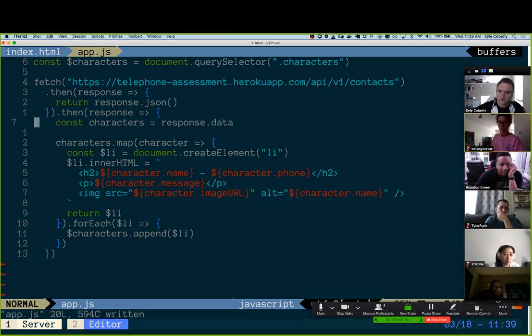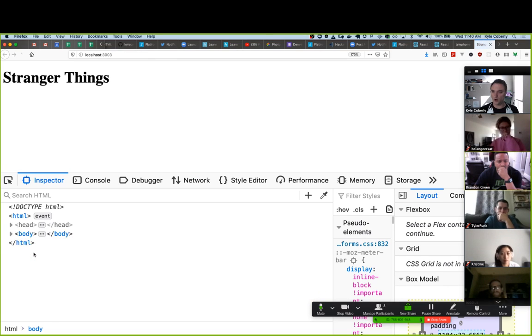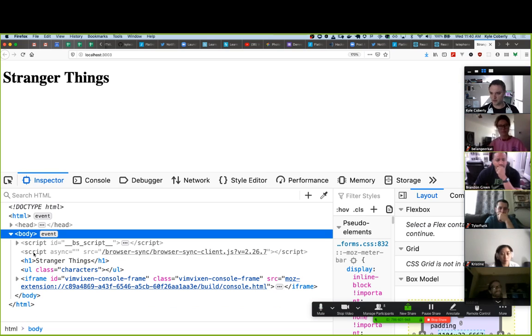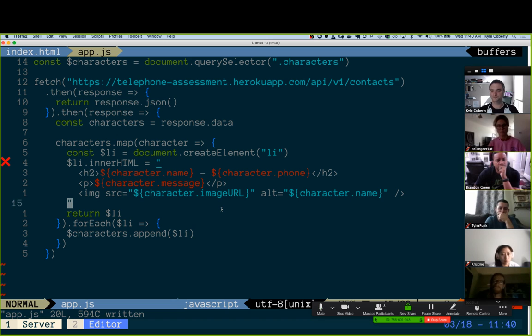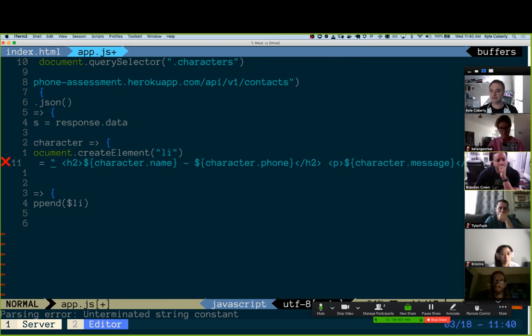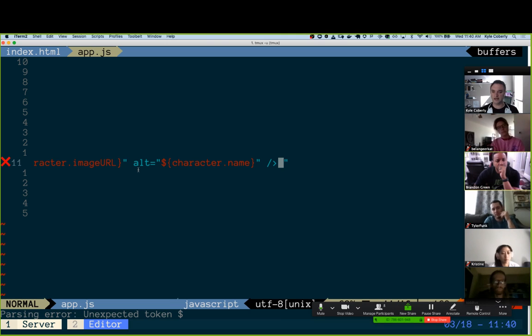What's the backtick, four down from 7? Beautiful. The backticks are needed to do this string interpolation that I'm doing here. If I make those double quotes, watch what happens. Okay, so I made them double quotes. Oh, womp womp. Nothing worked. Probably got barked at a little bit too. Unescaped line break. It's a crime. If I even put them all in the same line like that, it doesn't understand any of this.